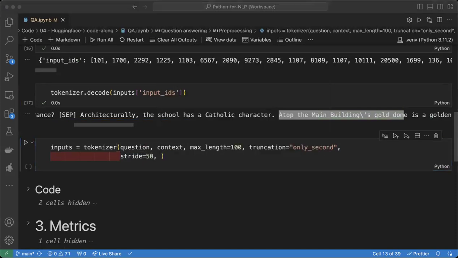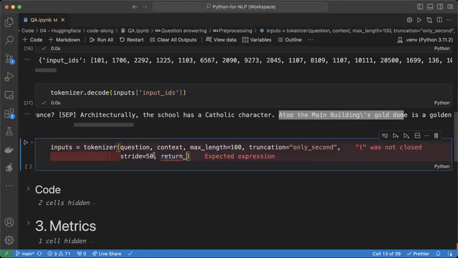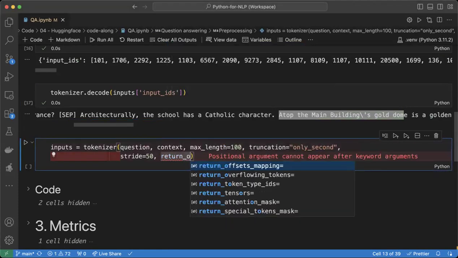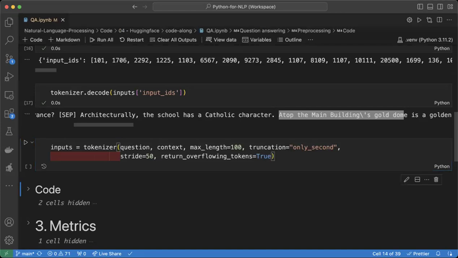We also want to make sure that it returns the overflowing tokens. If you chop them and don't set return overflowing tokens equal to true, then you would just get one chunk and you cannot get the remaining tokens. So make sure you set it to true.